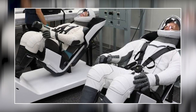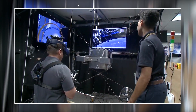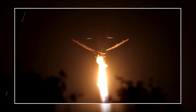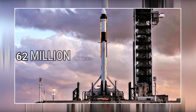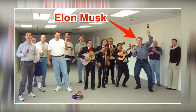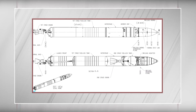But was this spacesuit simply an innovation to help space travel, or was it just a profit-making venture for Elon Musk? In all honesty, it was probably both. The suit definitely brought something astronauts badly needed — comfort and high-tech design. But if it does become popular, space agencies are going to have to sign new contracts with SpaceX to supply the suits, and those contracts are likely going to be very expensive. Musk wanted to take space travel on a more capitalist route — he believes that private ownership and profit breeds innovation. However, SpaceX still hasn't found a way to become profitable, and these suits might just be a way to earn more money.